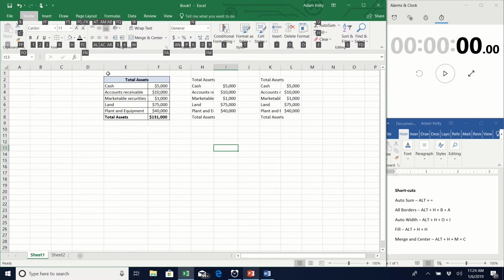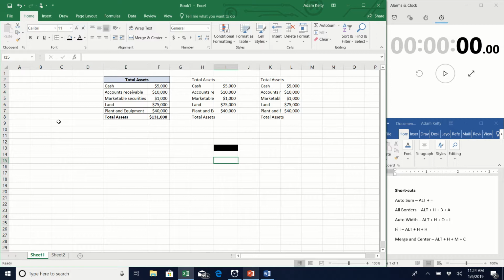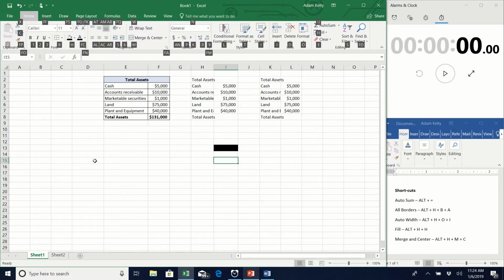As we can see up here in the top left, under the fill button is an H. So we're going to click H, and this is what happens. Let's say we wanted to fill it black. You just move your arrows over and press enter, and it fills it black. Okay. Now let's do that again. I know that it's a new way to think of it. So remember the fundamental: instead of clicking on Home, it's Alt H. And remember fill is H.